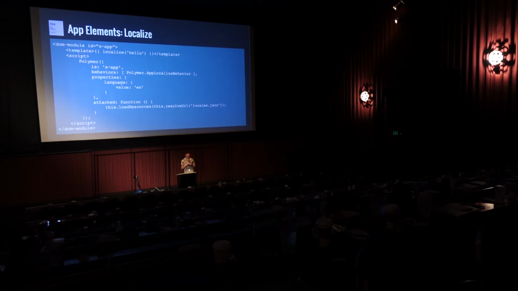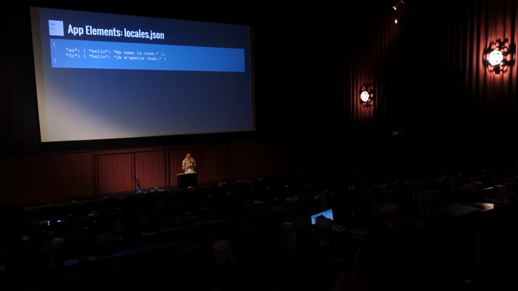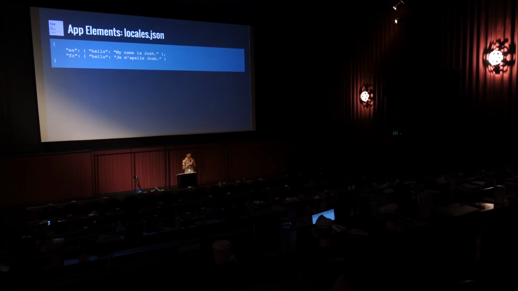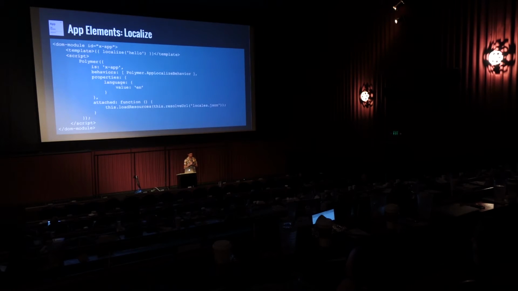Now, that behavior is looking for that locales JSON in the attached, and it's going to use this when binding inside of that template. So as we see, the template is binding with a function called localize. Now, that's not a function we created. That's inside of the localized behavior. This is what the locales JSON file would look like, and this is kind of what it's expecting. So in our case, we set property language value of English. So when it loads the locales in there, it's going to take that value of English and bring in that object there. That object from the locales JSON is going to get used when binding.